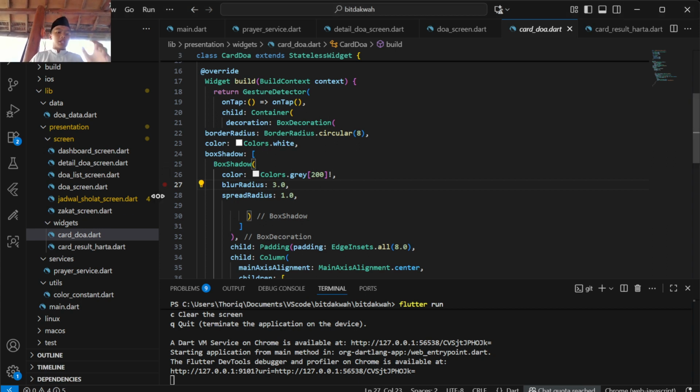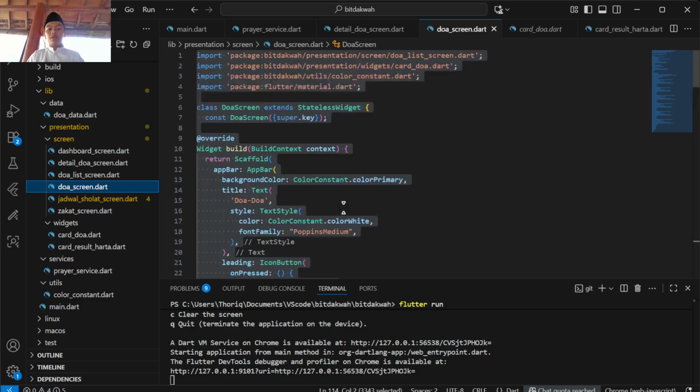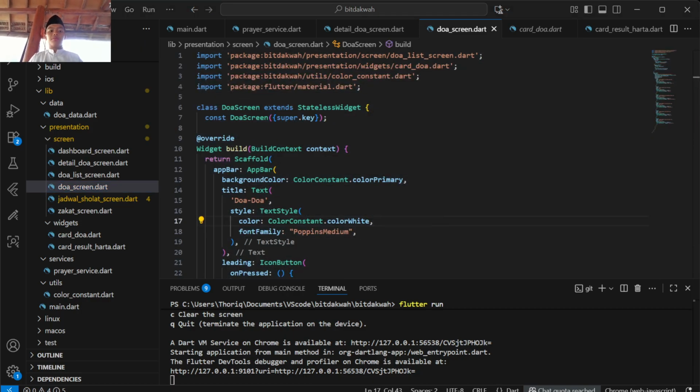At the Doa screen, you can see there is the grid view count and the expanded widget. For the parent, the Doa screen is after the header image. The layout uses the expanded widget, which is behind and shared for the grid view and fills the remaining screen space.